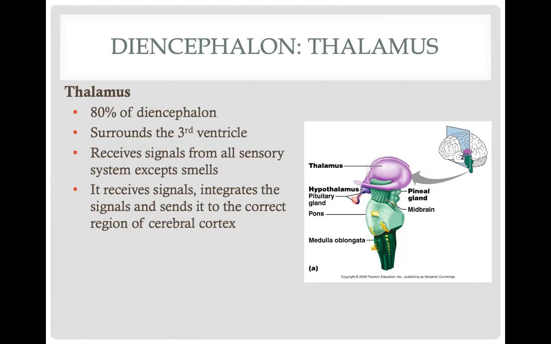Now, let's go ahead and continue with your diencephalon. Diencephalon, as I mentioned earlier, has 3 parts. The thalamus, which is the largest of the 3, that's 80% of your diencephalon, is identified as a relay station for your senses. It also contains right in between it your third ventricle, where the cerebrospinal fluid flows through.